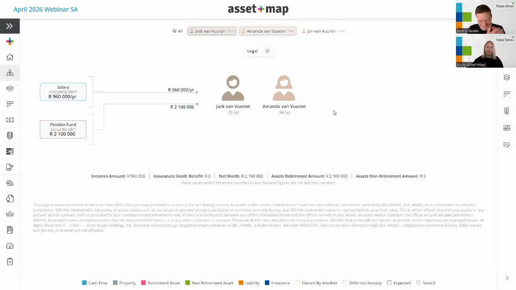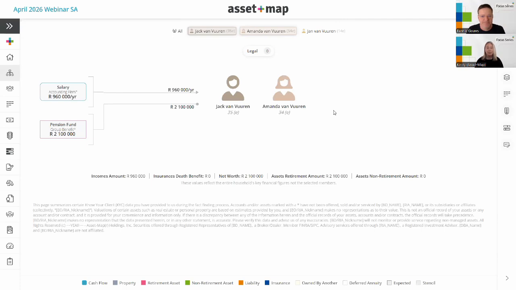All right, so let's talk a little bit about the Funferens. So we have Jack and Amanda. They're married. Jack is 35. Amanda is 34. They have a son, Jan. How we know about this client, you'll see we don't have a lot of information about the Funferens on the map at the moment, but let's assume that this client was referred to us by another client, that Jack, for some reason, wants to understand a little bit more about his retirement. Maybe he had a member's benefit statement and showed us, and he wants to explore more of that.